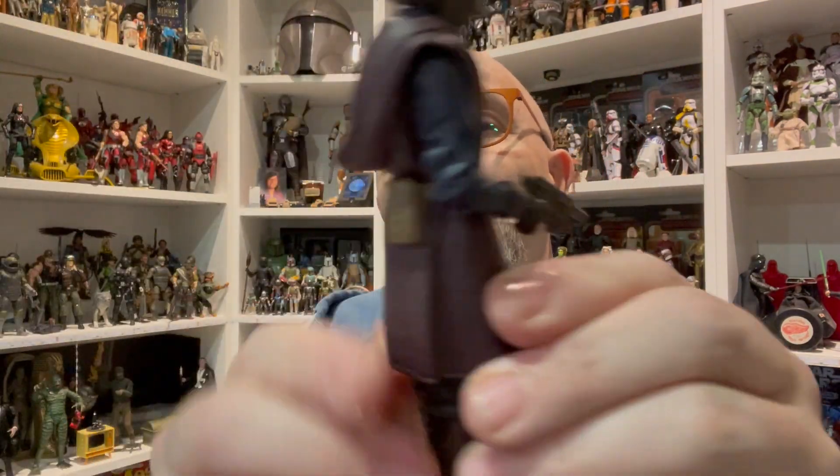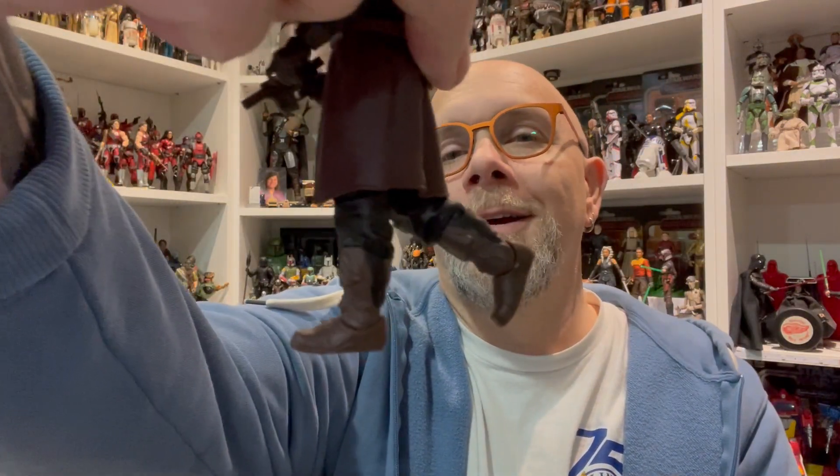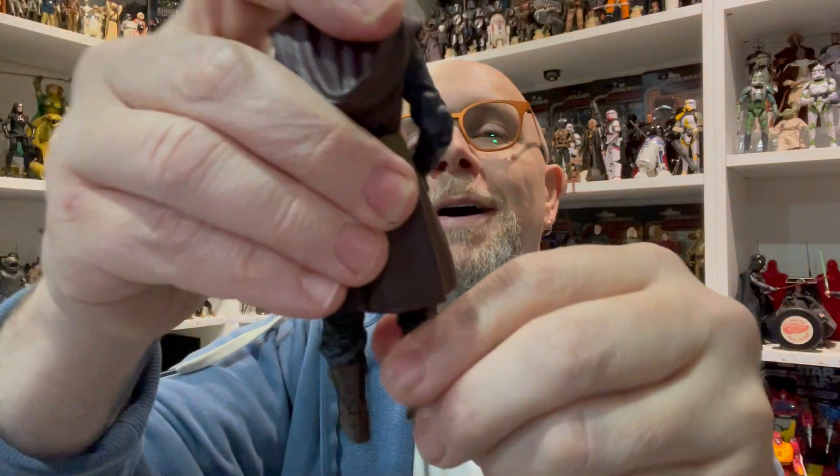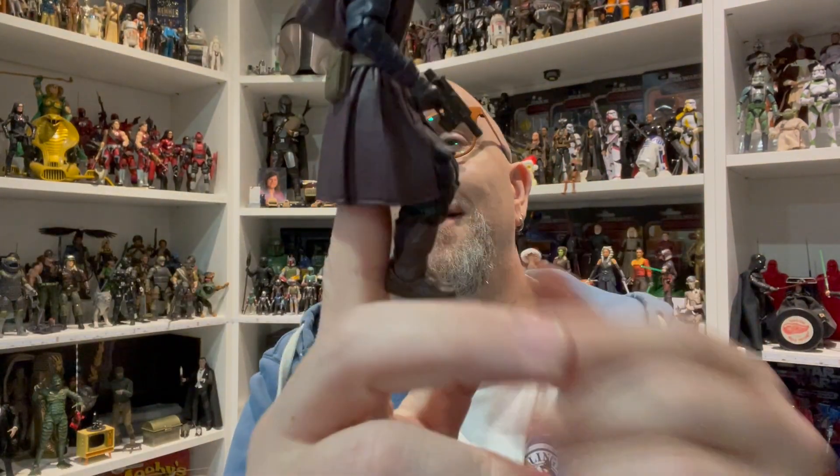We do get that pylon figure thing happening where it's just a rubber flap piece, so you're not getting really any — well, you'll get that much, but he's not gonna sit. That's as far as you're gonna go. He's got a lot of back end that way, a lot of open back end that way if you want to do it, but he still looks great. I like the coloring on them.